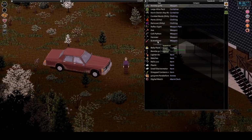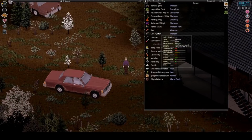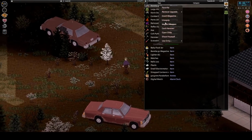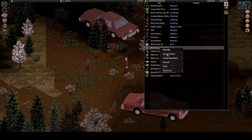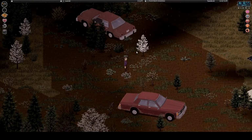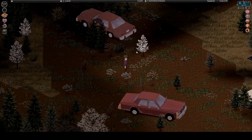Now, if you're wondering, you can actually eject a weapon by pressing G. Problem is that when I was running Super Survivors, G was something else. And I replaced the hotkey with something else, and I can't remember what I replaced it with. So that's the reason, just in case anybody wants to quip in the comments about how I'm doing it all wrong, or I'm doing it the hard way. There is a reason for that. Let me stand in the rain and reload now.